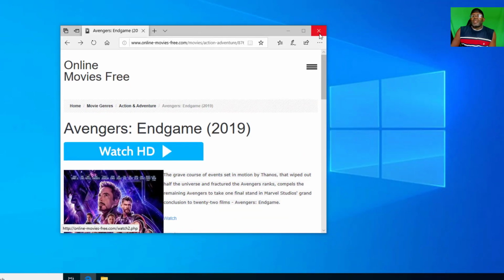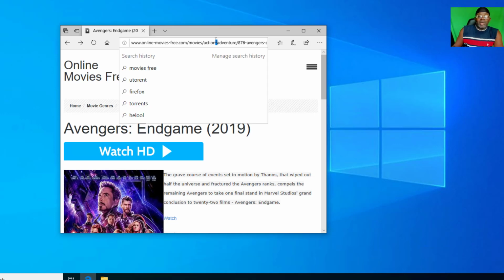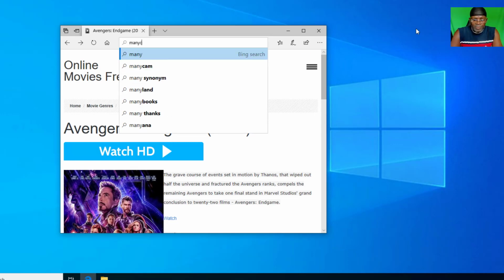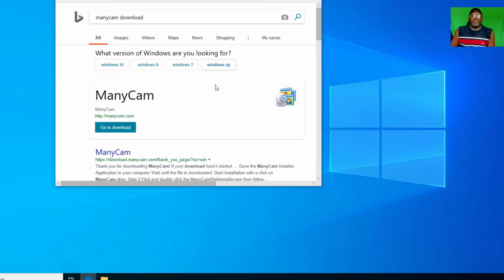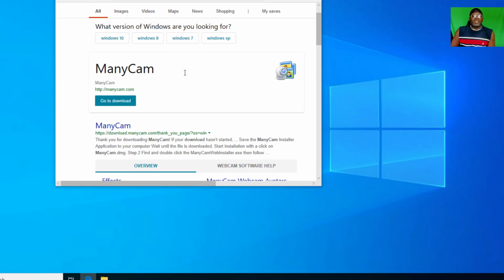Anyway, let us download something here again. Windows 10 has a nice feature in this Windows Sandbox.